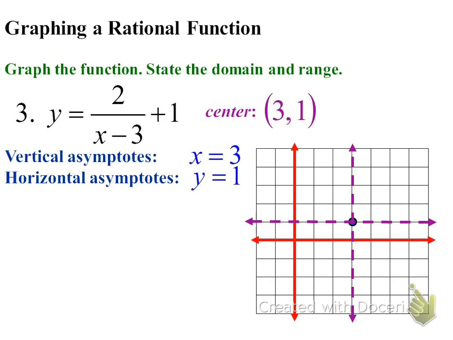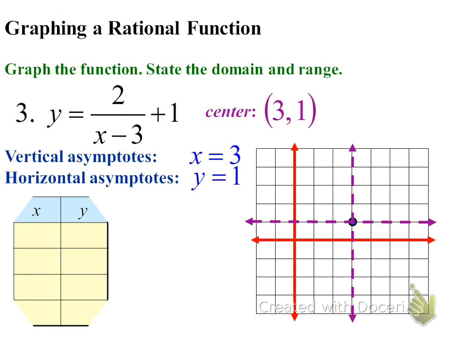Well, the center is just the point where each of the asymptotes goes through. So if you've determined that you need a vertical asymptote at 3, that's where your center is going to be. All right, 2 points to the left of 3, 2 points to the right of 3. Doesn't really matter. You can pick. I just picked the 2 to the left, 2 to the right. And then start plugging them in.